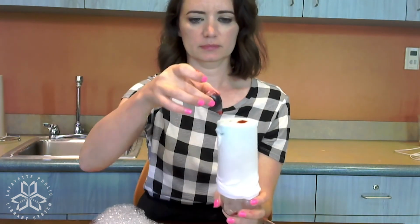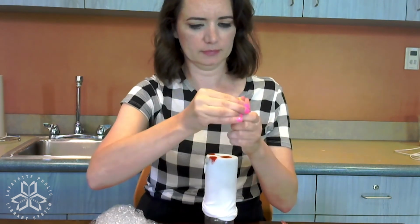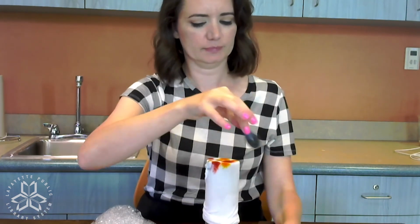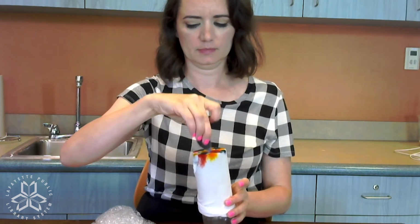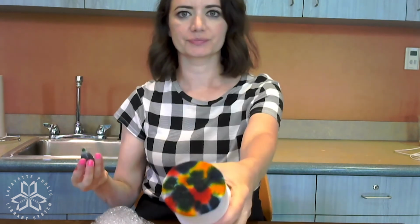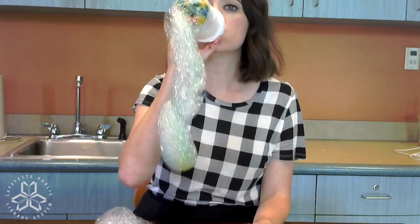If you want to make your bubbles colorful, take some food coloring and dab it onto the end of your sock. You can use any color you want. You can use one color, you could use many colors. I'm going to use the same colors as before: red, green, blue, and yellow. Dip it back into your soap and let's see what happens.